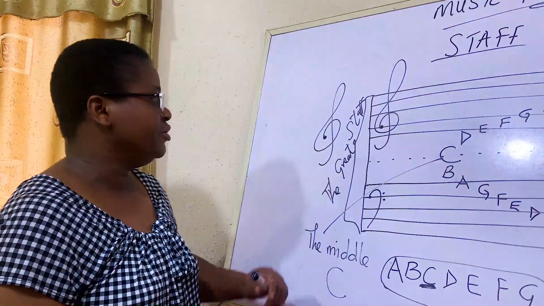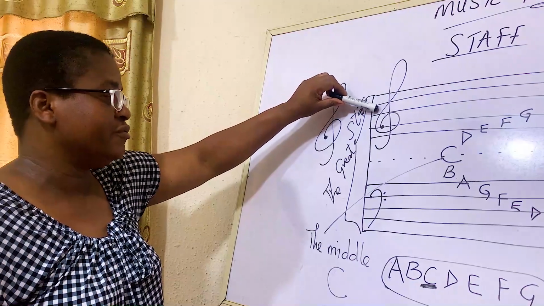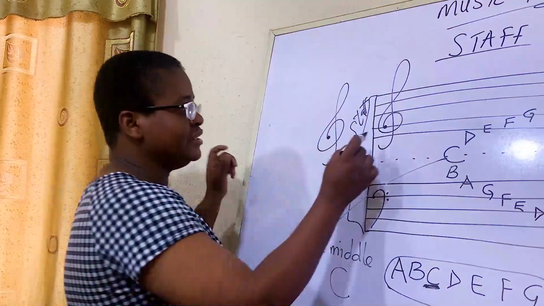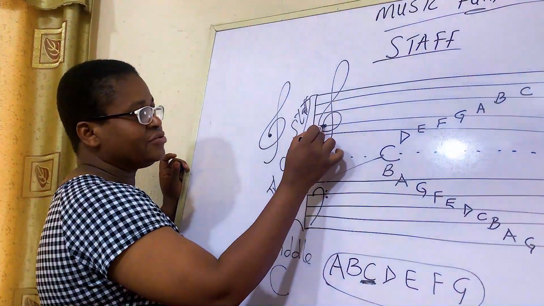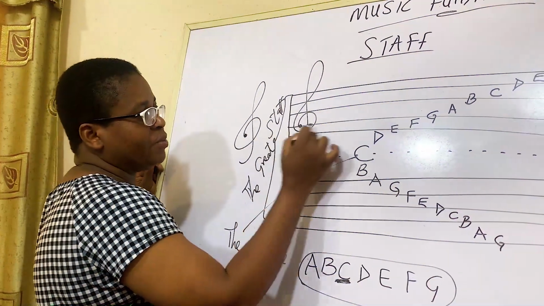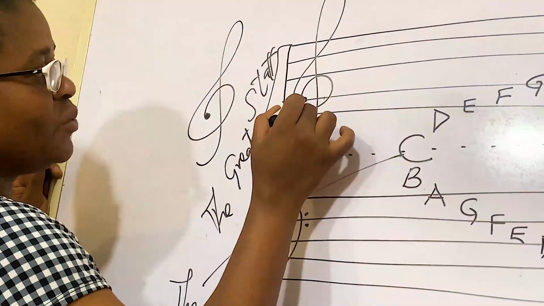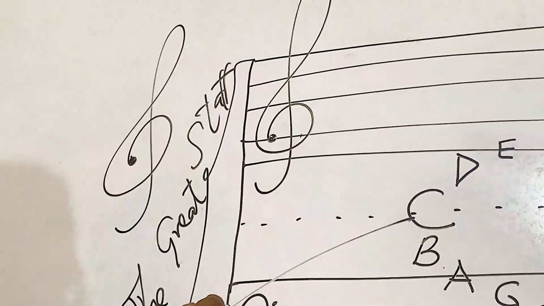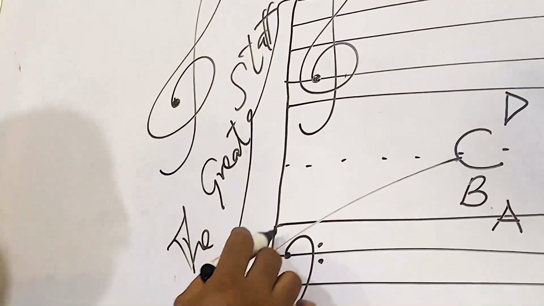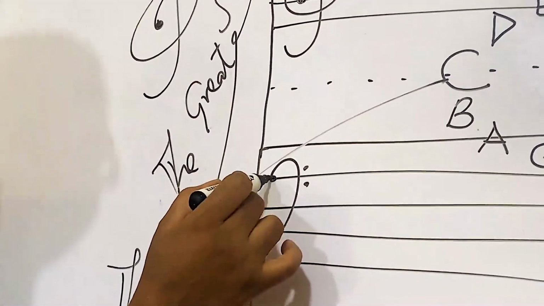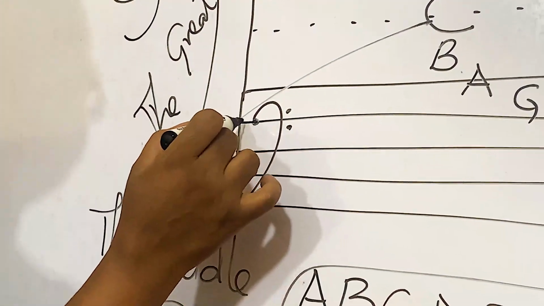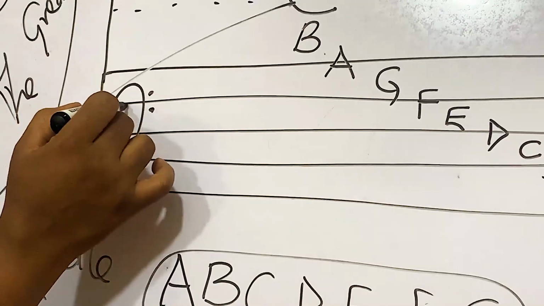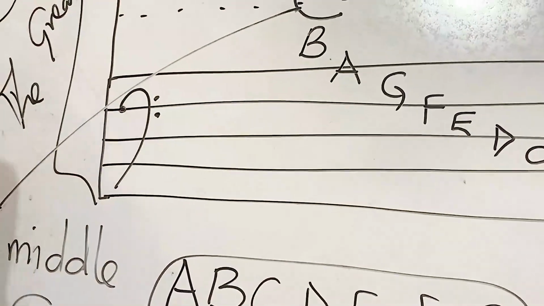Before I go on, I refer to this as treble clef or G clef, and we'll get to know the reason why it is called like that. If you look, this is resting on the second line, which is occupied by letter G. So that is the reason why it is also named after G. So it is G clef. And coming to your bass clef, which is also referred to as F clef, you have this dark point resting on the fourth line, which is occupied by letter F. So you can also refer to it as F clef, and this is G clef.